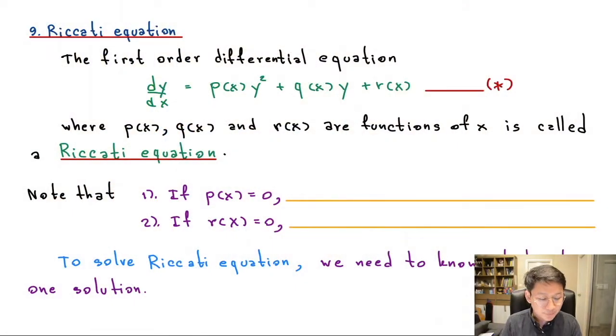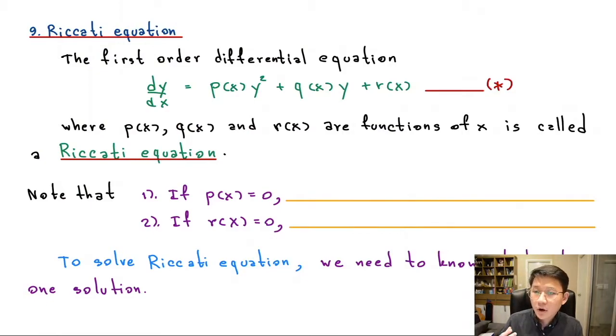Okay, today in this video we are going to be talking about the Riccati equation. It is another type of ODE. It looks pretty much like a linear equation, but it's not linear. And it looks very similar to the Bernoulli as well. So let's start. We're gonna look at the form first.